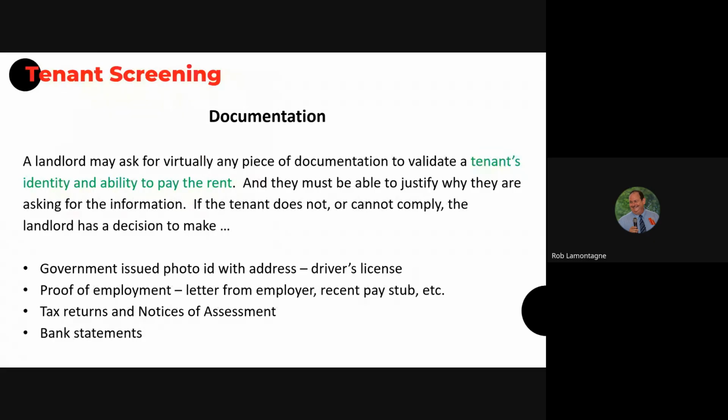This includes government photo ID with addresses, proof of employment, letters from employers, recent pay stubs, tax returns, notice of assessment, bank statements. Okay? You are allowed to ask for these things in order to verify that the tenant can pay the rent. A tenant who makes $100,000 and has a brand new $100,000 truck is making $2,000 a month in payments on their truck.